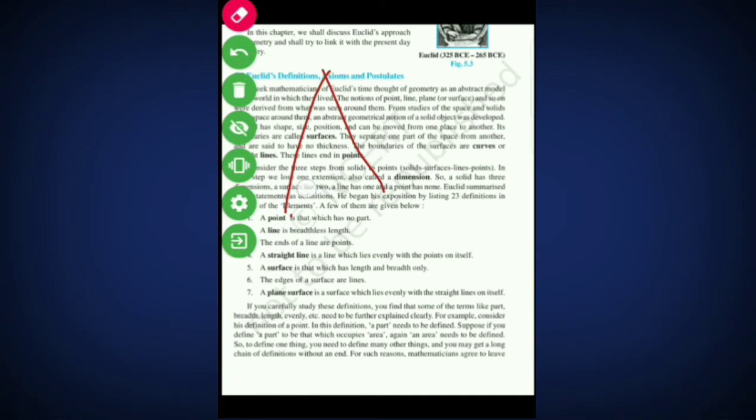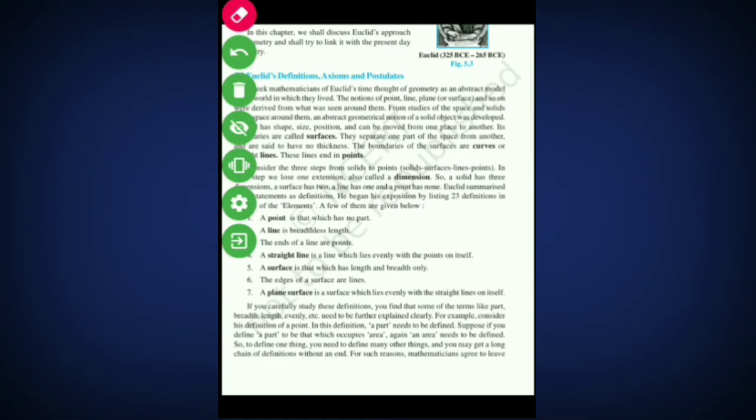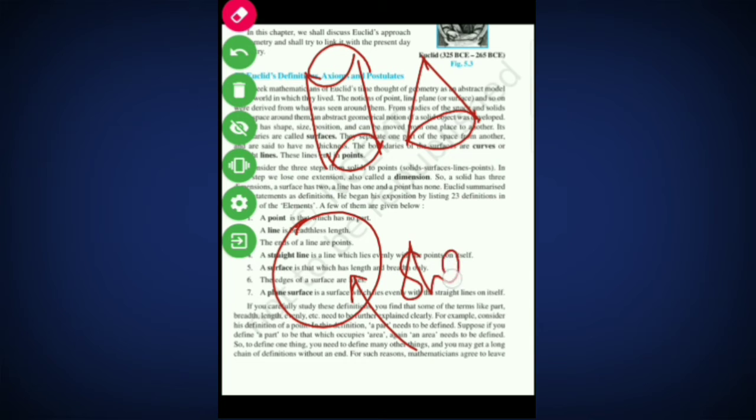Now, suppose that you have a cone. This is a cone. Tell me which is the surface by which it can move. This is the surface by which it can move from one place to another place. That is why it is a surface. This is also a surface. You can move by this surface also from one place to another place. What we have studied from here also: this is the shape of a cylinder, this is the shape of a cone. This is a circle if it is two-dimensional. This will be a sphere if it is three-dimensional.